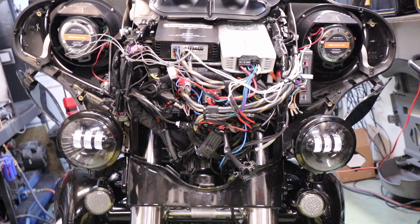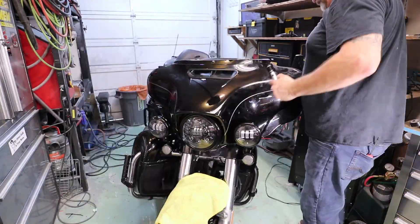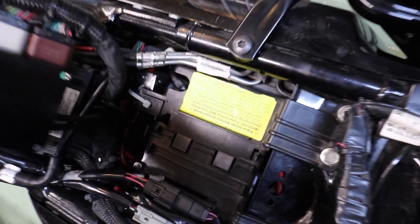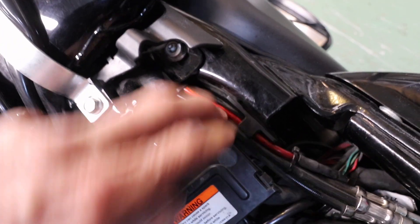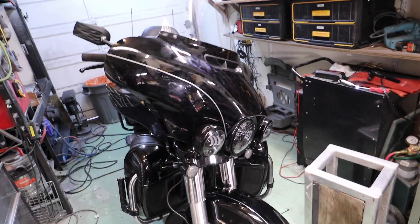One other thing — this fairing actually slopes in right here, so I had to zip tie these wires into the tray about an inch or maybe two inches, just tighten them right up. Once I did that, the fairing went on perfectly. The last thing I had to do is swap out the main fuse box — it was a blade fuse and I swapped it out for an A&L box. It's a 60 amp right now, we'll see how it does. Also this 8 gauge wire — the math says it's going to be okay, but I might swap that to a 4 gauge.